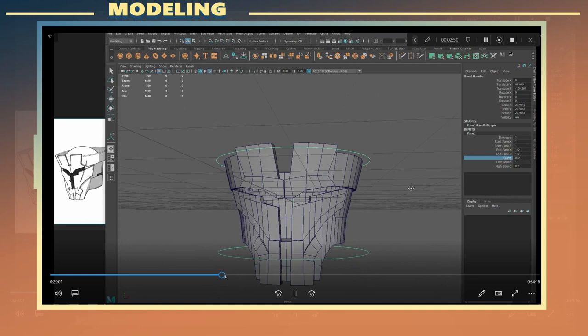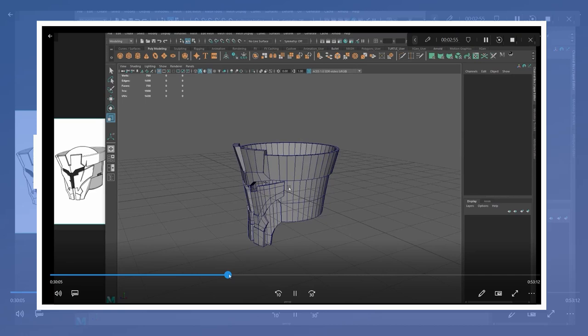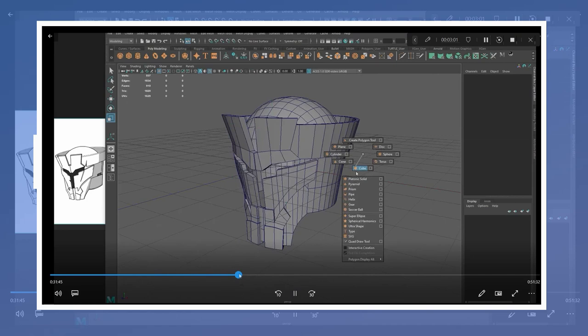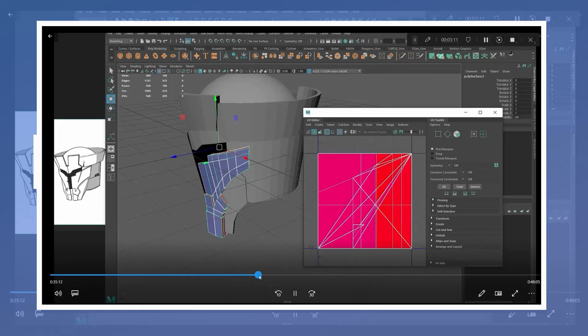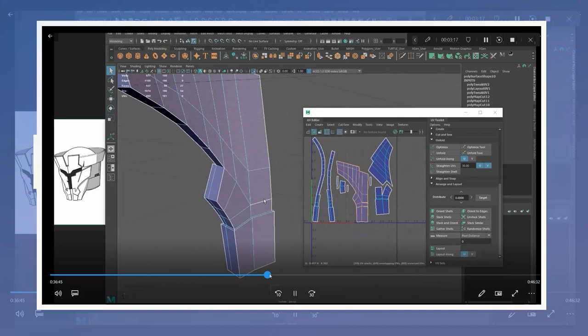The remaining details, such as the top of the helmet, were created with traditional box modeling techniques. For the interior of the helmet, in this case, I also decided to create a fake dark interior, so I used geometry for that. With the model finalized, it was time to create UVs. In this case, I decided to make the model texture symmetrical, so I deleted half of the model and only did UVs for one half.